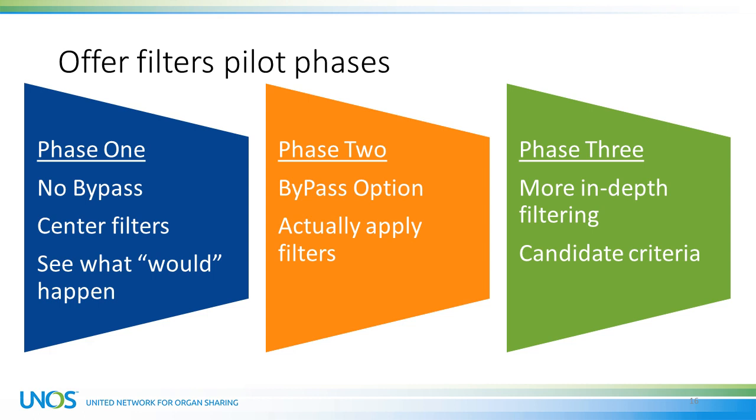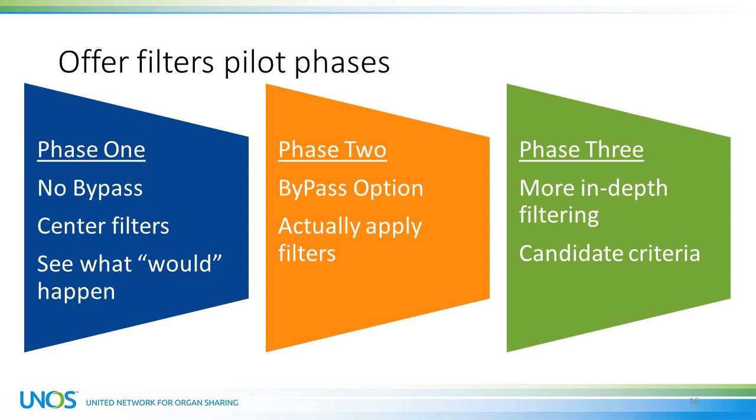Over that period, we have been tracking data, and we are going to provide reports back to those centers about what would have happened had the bypass option been enabled. So they've gone in and they've built their filters, and now we're collecting data, and we're going to give them a report saying, here's what, based on what you've selected, would have happened over that period of time. So that's wrapping up right now, and we're ramping up and figuring out when we're going to implement phase 2, where for those pilot participants, we will actually enable the bypass option and allow them to apply the filters based upon that report that they've received from phase 1.